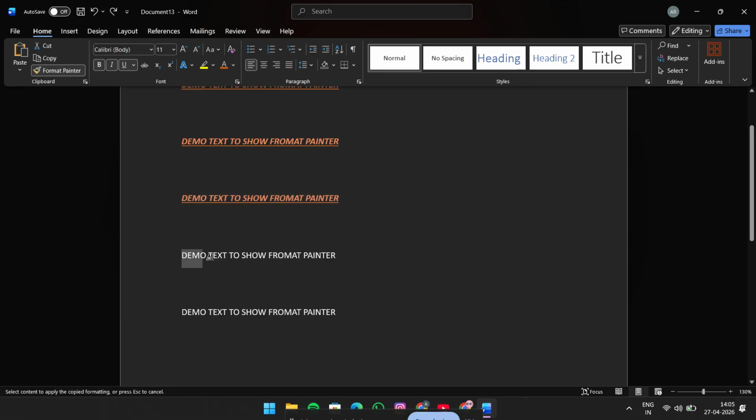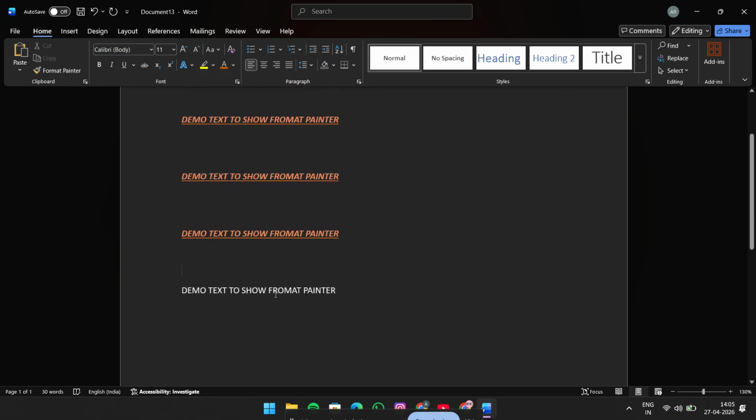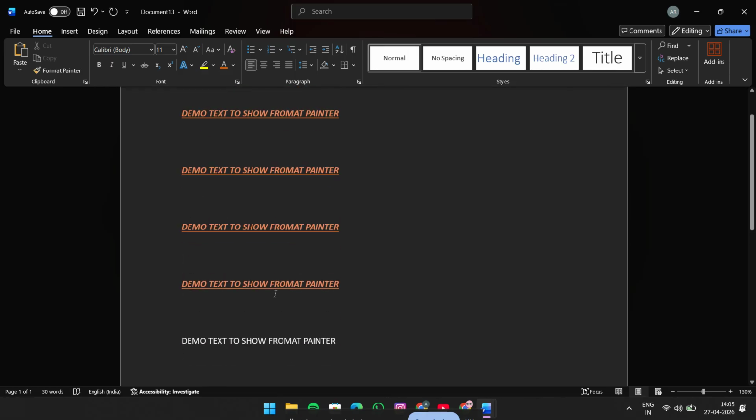This tool is not just for text either. In many cases, you can use it to copy formatting between objects and images as well, which makes it very flexible for document design. If you're trying to make your document look polished faster, Format Painter is one of the simplest tools in Microsoft Word. It helps you keep everything visually consistent, saves time, and reduces the chance of formatting mistakes.